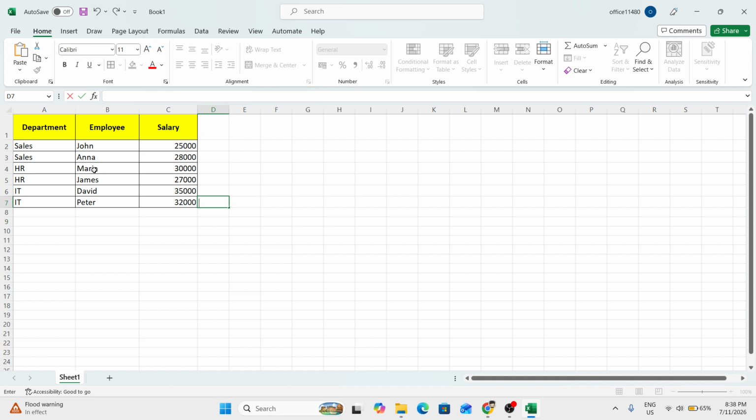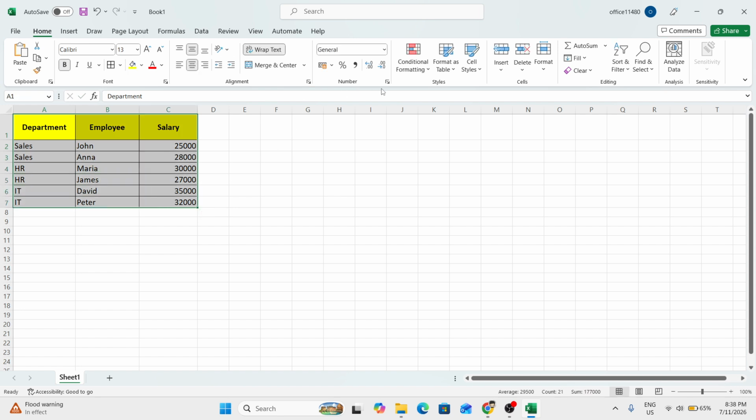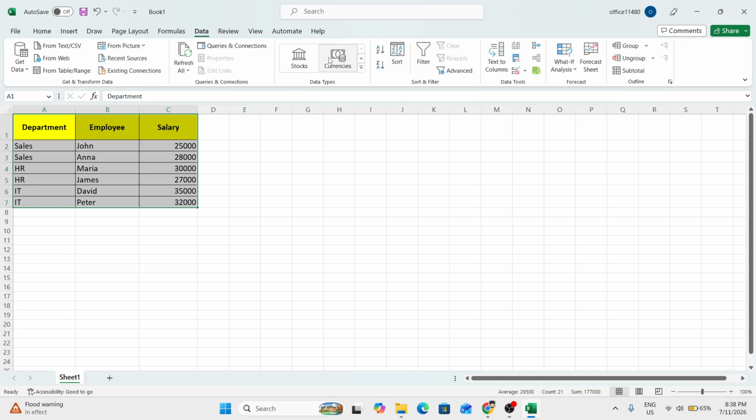Start by selecting the table that contains your data. Once the table is selected, go to the Data tab and choose Sort. In the Sort options, sort the department column from A to Z. This step groups all matching departments together, which is exactly what Excel needs in order to insert subtotal lines correctly.